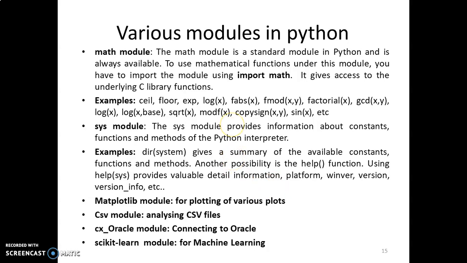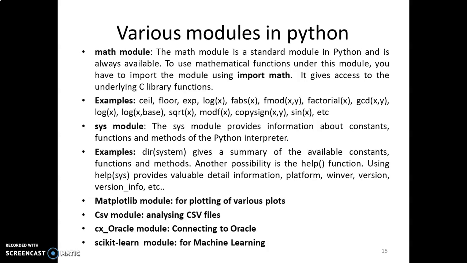explore. And in my previous lecture on modules, I discussed that a module is simply any .py file in Python, which can be executed either by using the import, that is once per session, or by using the reload statement. So let's begin today's lecture with the math module. It's a standard module in Python, and obviously once imported, it is always available.